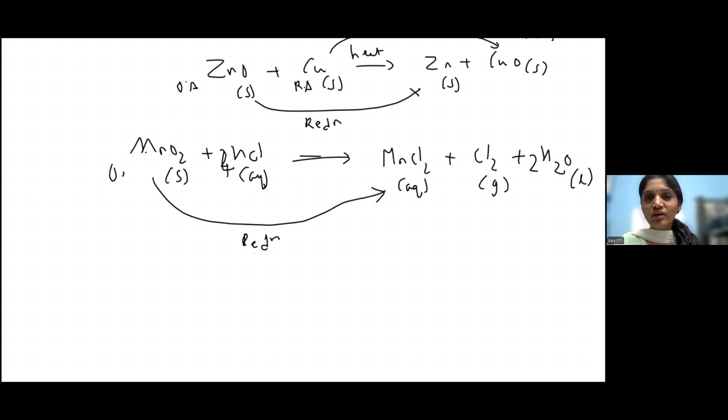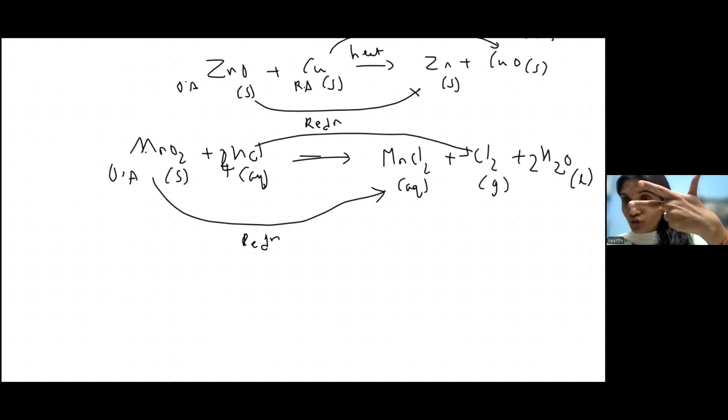Now HCl is getting converted to Cl2. In this, oxidation is happening because removal of hydrogen is also called oxidation. Oxidation has three definitions: addition of oxygen, removal of hydrogen, and removal of electrons. For reduction, removal of oxygen, addition of hydrogen, and addition of electrons. Now HCl is losing hydrogen, so it is an oxidation reaction. HCl is getting oxidized to Cl2, so HCl here is my reducing agent. So these are the reactions under the category of redox reactions.